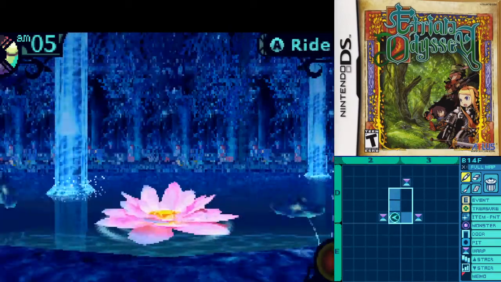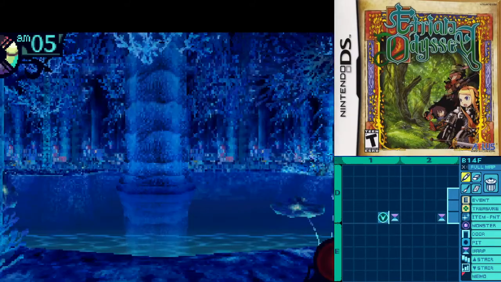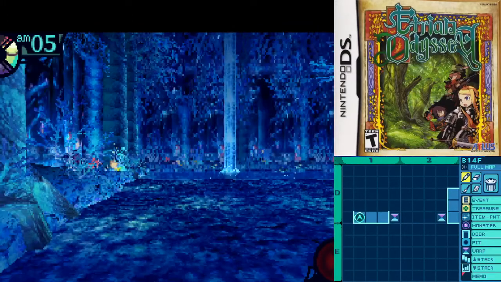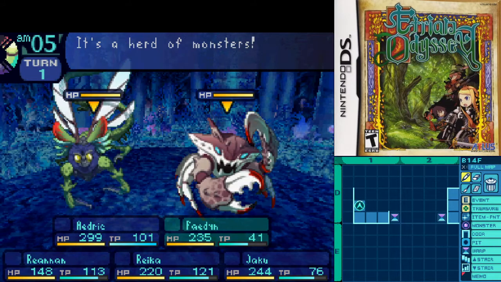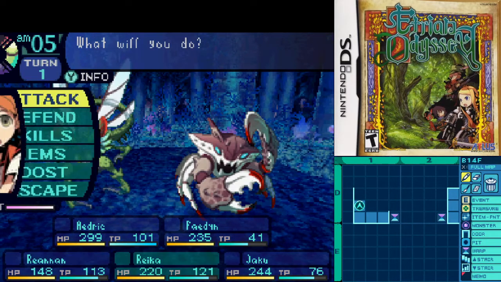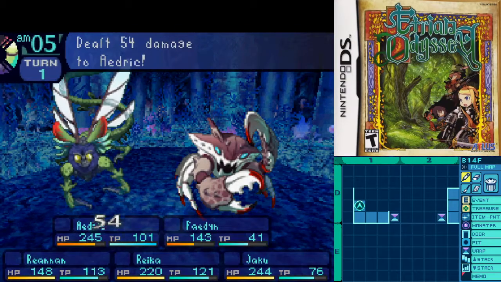Hit up this one first. Crab. Also, she's not gonna help. These things tend to have very, very high physical resistance. So we'll try to get rid of this thing first. Ow.